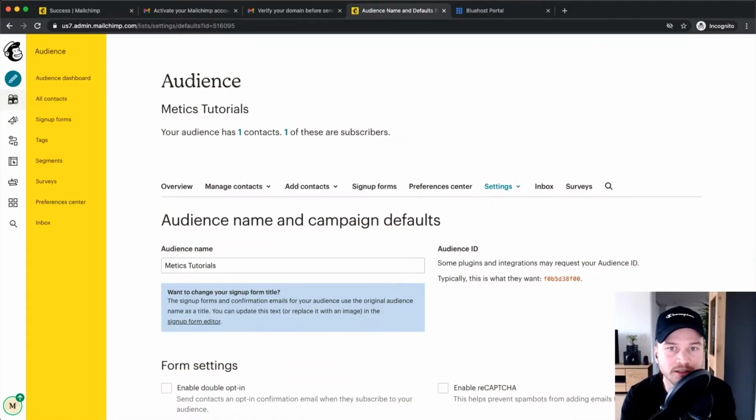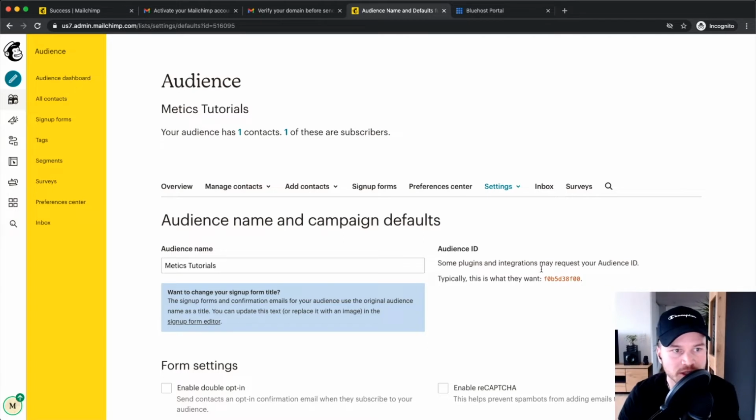All right, so the next thing we're gonna do is I'm gonna show you how to import your existing contacts, so your existing email list, into MailChimp. If you're just getting started with email marketing and you don't have any contacts yet, then this part will probably be irrelevant for you, so you can just skip ahead to the next part. But if you already have an email list and you wanna continue to use those contacts, you wanna import that email list into MailChimp.